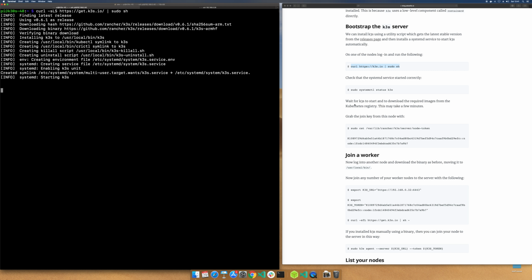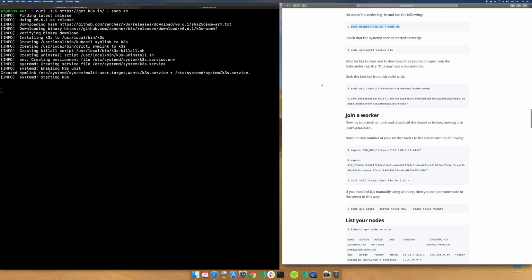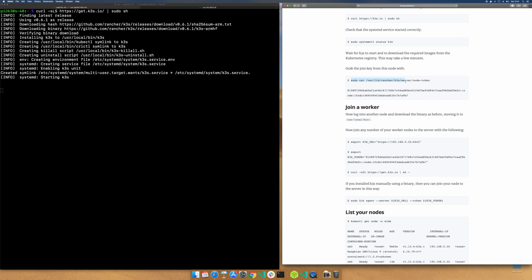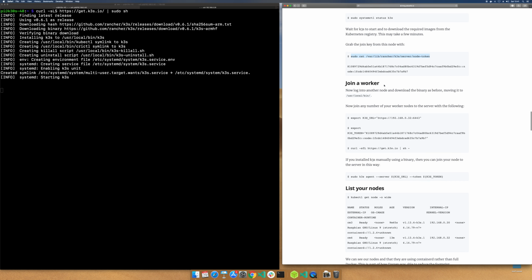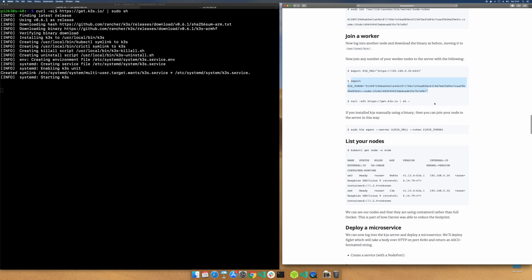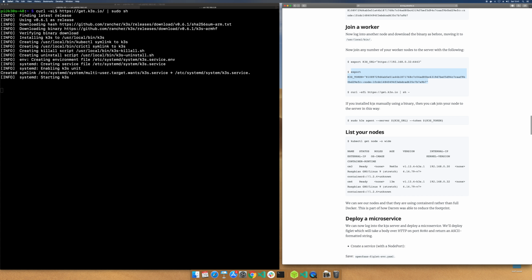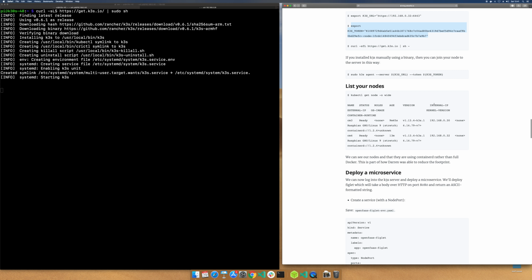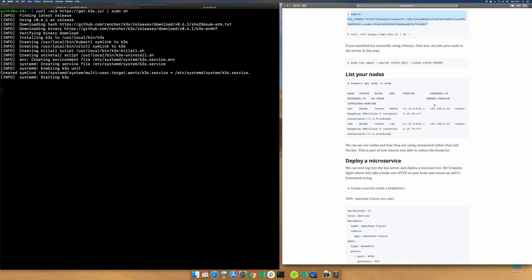So while that's running, it's taking rather longer than I was expecting. We can look at how we would then go off and find the node token for the server, and we can join other Raspberry Pis in, and it might be that there's a mix of Raspberry Pi 3 and 4. That's absolutely fair game, because they are going to be running Raspbian, in this instance Buster, and that is what we call ARMv7. Now, if you have a mixture of ARM and regular PCs, then things get quite complicated quite fast. So I'd recommend getting a cluster where all of the nodes are like one another, rather than what is sometimes called multi-arch or heterogeneous. Okay, so there we go.